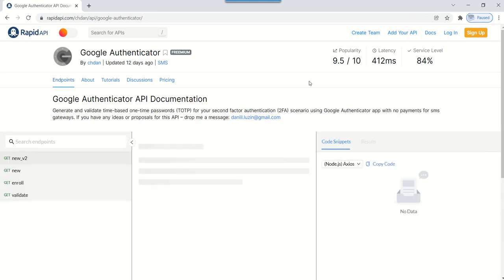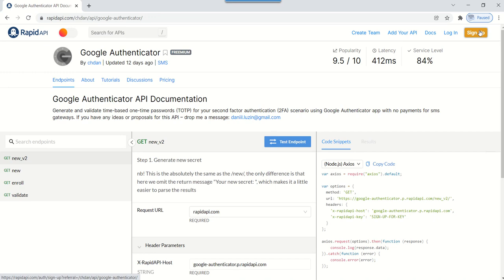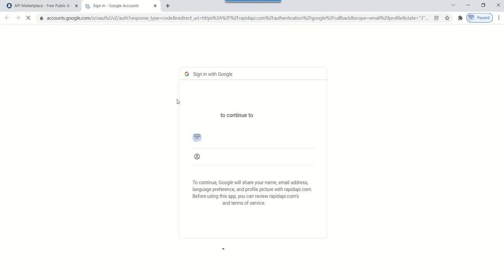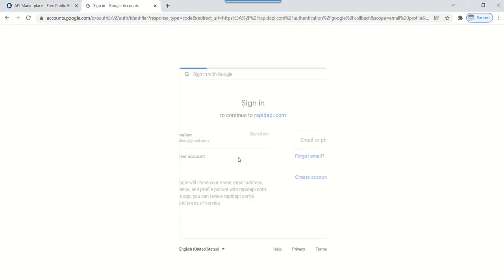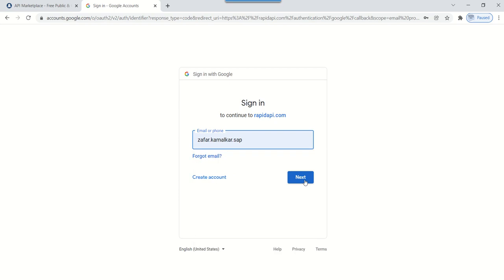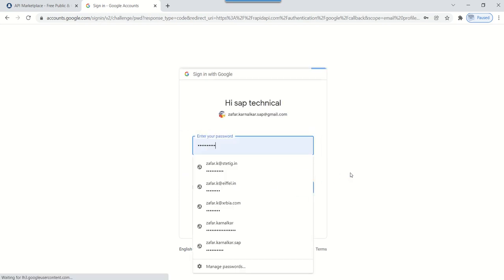So the very first step, we need to do a sign up. Here I can either sign up with Google or register through email. So I'm continuing with Google. I will use some other email ID here.